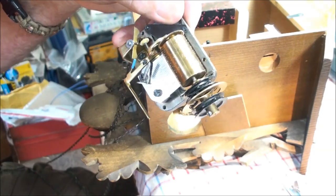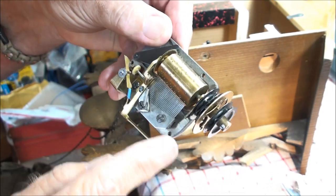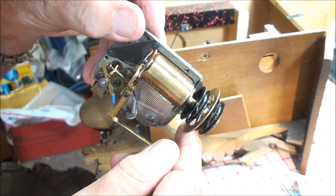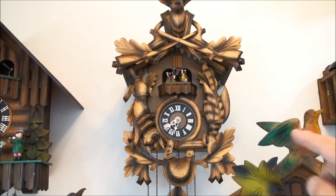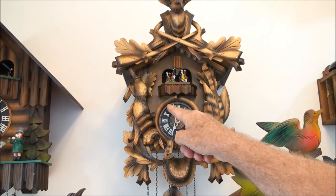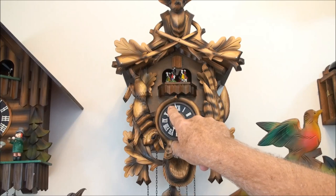So let's get this thing back in the box. Of course, this back here goes to the chain that goes to the pinecone weights that go around. And right here is the winder that the chain actually, for the weight, goes onto. Now it operates smoothly when it's time to click in the music. Has a nice sound of it dropping, the arm that tells it how many times to cuckoo.